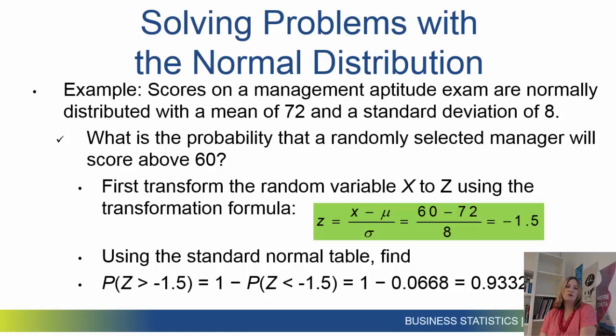So we use the tables to determine the probability value. This value, if we look it up, is 0.0668. Because the question asks for the probability greater than 60%, we have another step to go, where we calculate 1 subtract 0.0668. And this gives us an answer of 0.9332. If that makes sense, you're on your way. Maybe also have a go at some of the additional exercises provided or those on Connect.